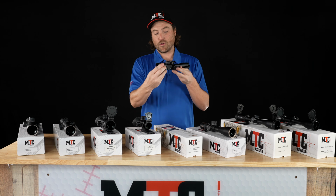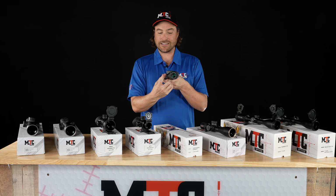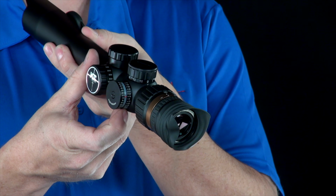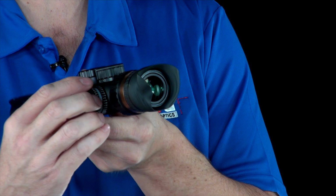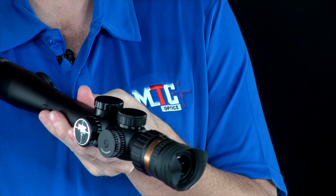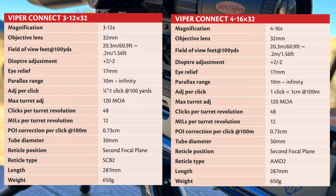And it has another cool feature that is unique to this scope. It has an inclination meter here on the side. So if I'm looking up in a tree, if I'm looking up at the barn, you have the information right here. As you turn it up, it will tell you what degree your scope is sitting at. So if you're using a ballistic app, that's great information to have and will just help you be successful reaching out there and hitting shots at known distances.